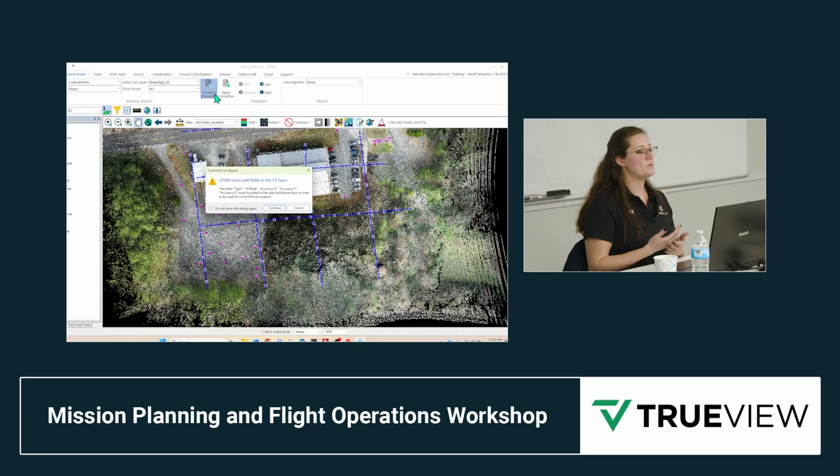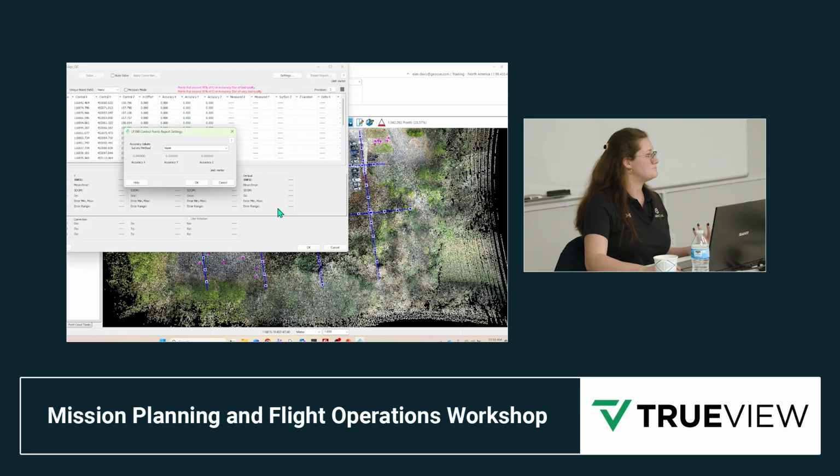Okay, so this will actually open the dialog for us to begin the measurement. Now again, if you see this yellow icon, it is not an error message. It is a warning saying, hey, please read me. In this case, it is letting us know that LP360 has a set of requirements. It requires a type field, an H offset field, and accuracy X, Y, and Z. So that's 5 fields. We gave it the type and the H offset, but every single time it's going to need to create those other 3 to store the measurements. Okay, so I'm going to click continue to allow it to create that.